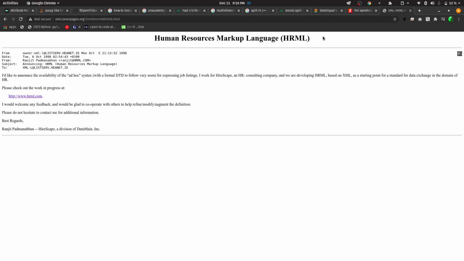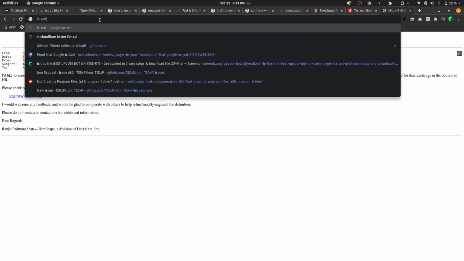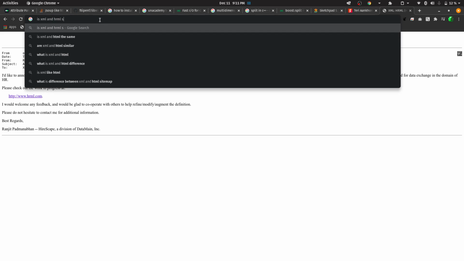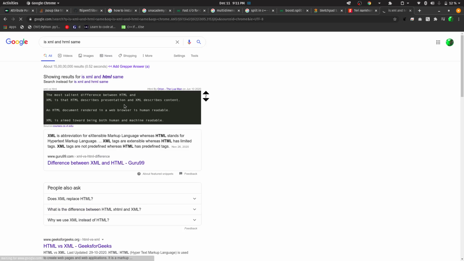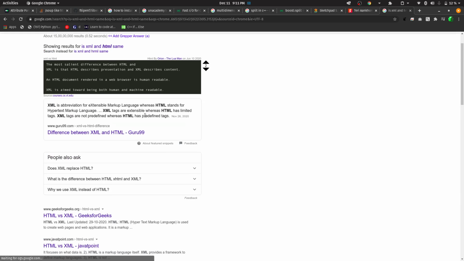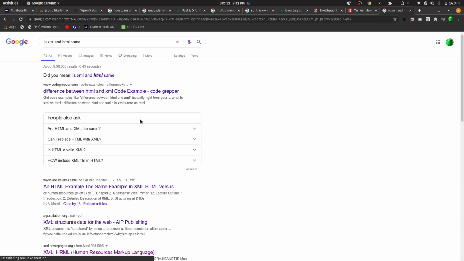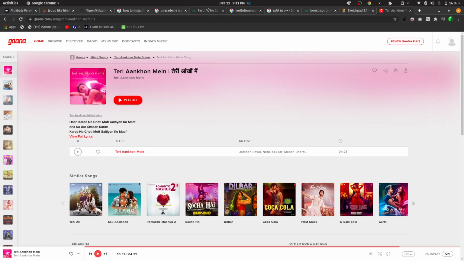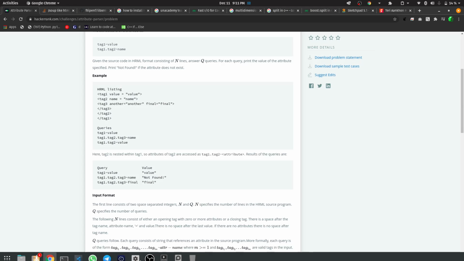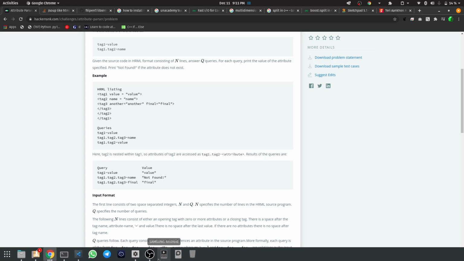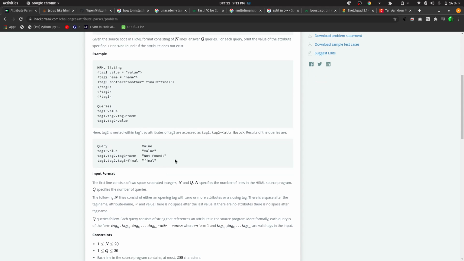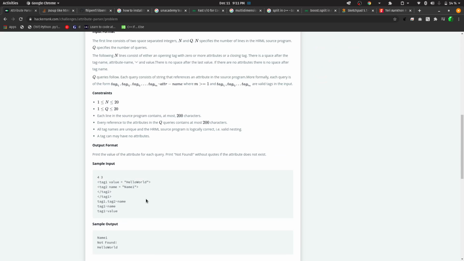Yeah, it's basically XML as per this. Okay, are XML and HRML the same? Yeah, they are the same because it isn't showing any differences. Basically, let's just get into everything.